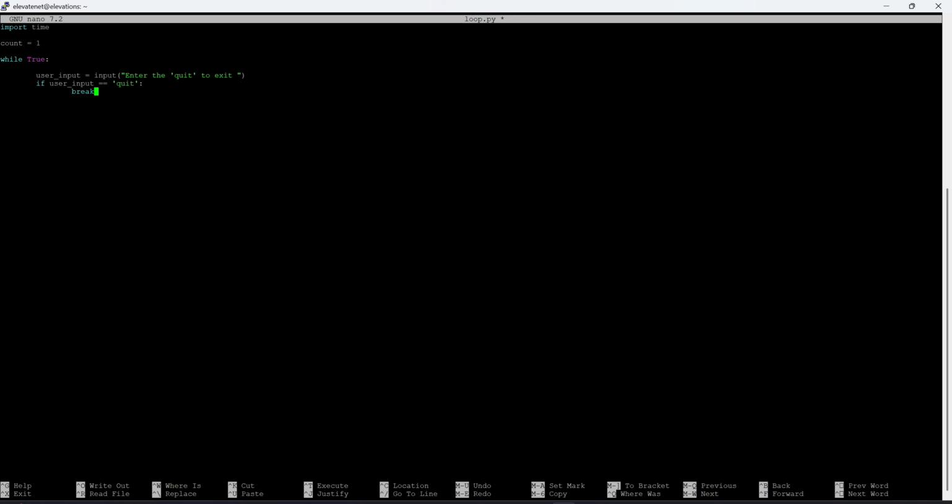Now, to exit the loop, we have break. So, exit the loop based on user input. Okay.